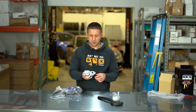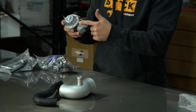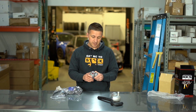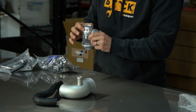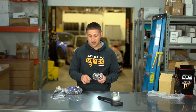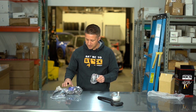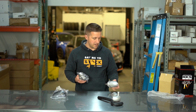And then this is where the air is going to come from the boosted side through this fitting right here, through this kind of housing up through the valve, and then out of the car. And actually, this is set up to not recirc. I can tell just by looking at it that the HKS valve, as it comes in the kit, isn't set up to recirc. So this tube actually might be for something else in the vacuum system or something like that. And I believe it does come with a recirc fitting. We'll get into that here in just a second.